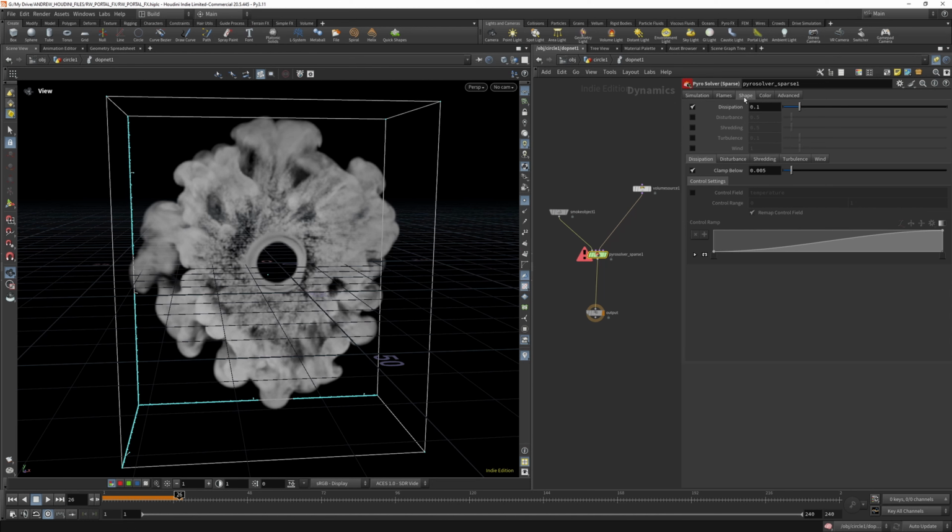And let's mix between the original position and the cross product. And that way we can just control this with this mix node.